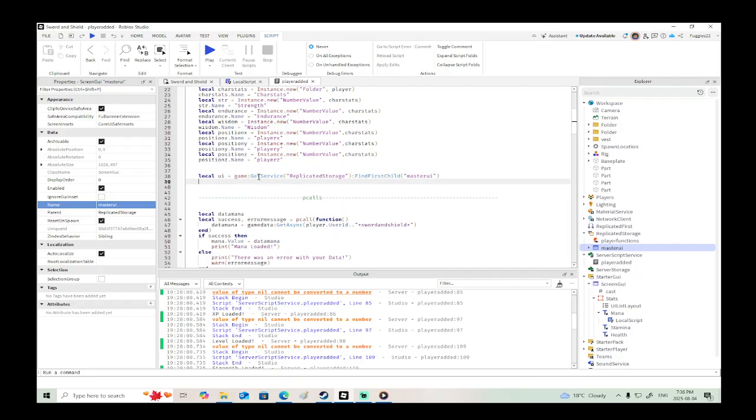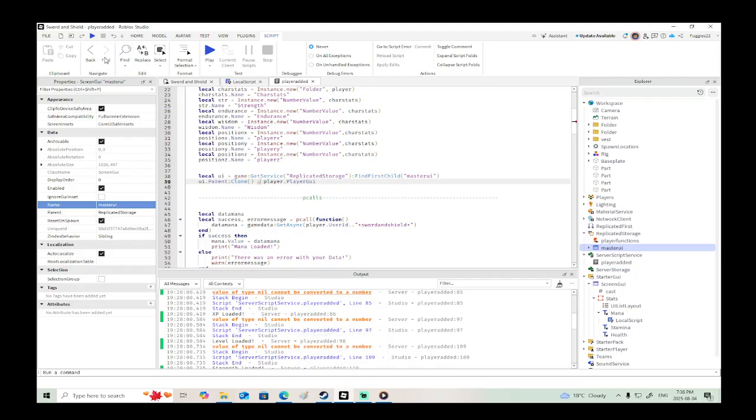All right, and then what we're going to say is UI dot parent clone. UI. Is that right? Clone equals player dot player GUI. Or do we say... let me check.